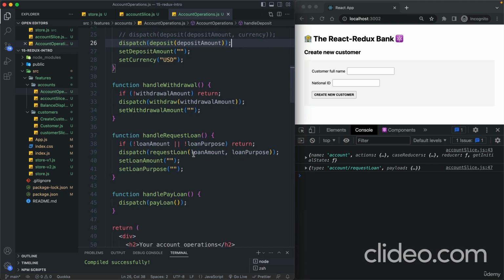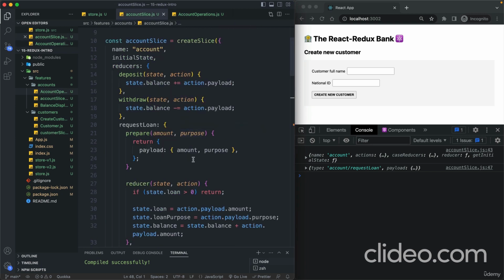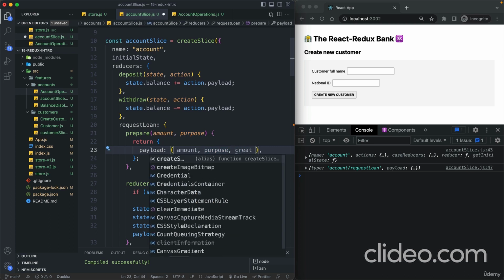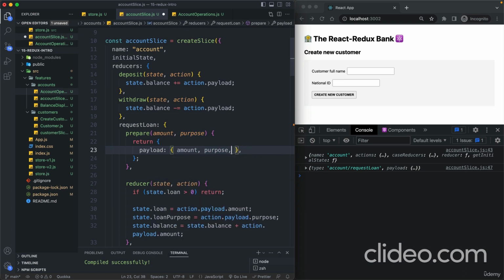So otherwise, then we would have to come back to our React code and change that here. And of course, this preparation can also include some other steps. So for example, later on in that other slice, we will then also add the created-at property where we set the date. So also what we did earlier in the action creator. But anyway, this should now be back to working. So let's check that.